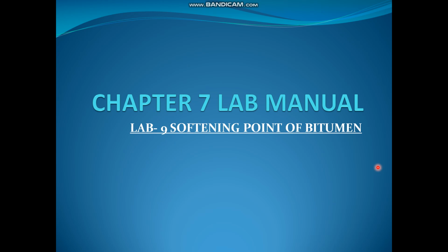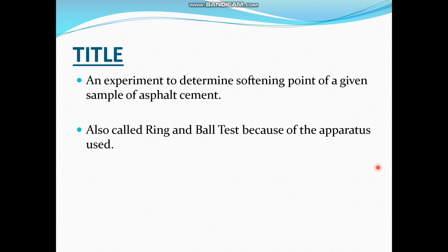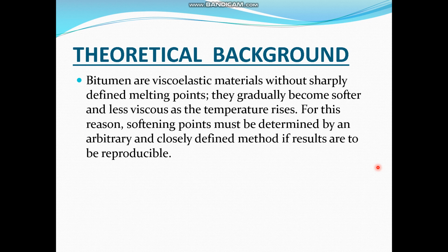The softening test of bitumen is done to determine the temperature point at which your bitumen starts to melt, the melting temperature of your bitumen. This is also called the ring and ball test because of the apparatus that is used to determine this temperature.